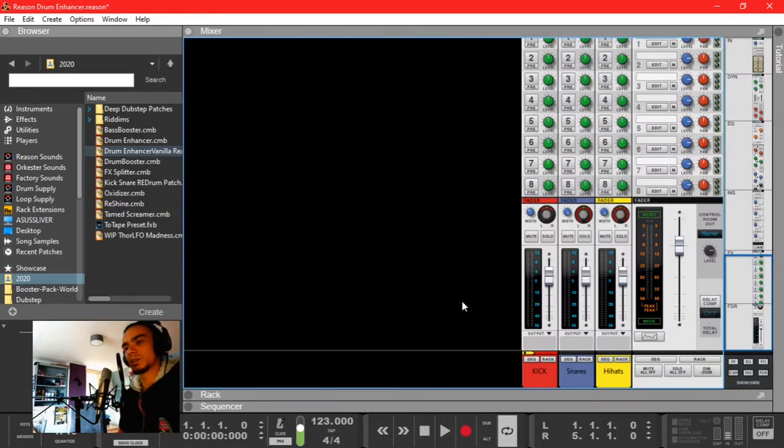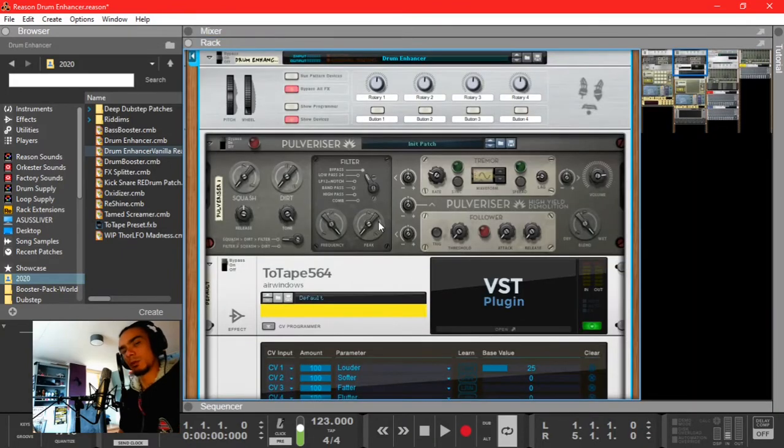So I have a combinator set up that I can slap onto my kick SSL channel, my snares, my hi-hats, and I tweak where necessary, maybe to give the kick a little more warmth, maybe to give the hi-hats a little more crackle, that kind of stuff, okay? So I'm going to show you the combinator that I've built for myself, and then after that we will build it together. Well, it's going to be slightly different, but I'll explain why.